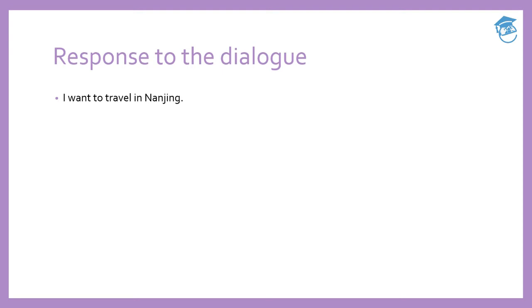Okay, it is 我想要去南京旅游. In this sentence, it's like I want to go to Nanjing. And of course, if you want to say 我想要在南京旅游, that is fine. But 去 has the direction of going there, so it includes like the journey of going there. So that would be a more comprehensive way of saying where you want to go traveling. It is very much like the last sentence that you had.